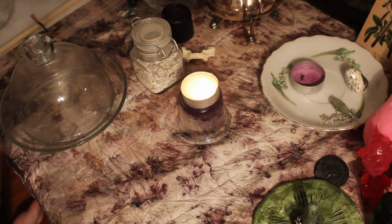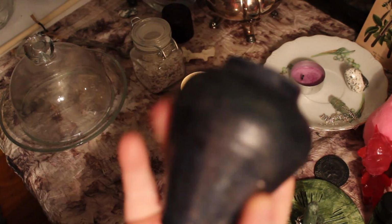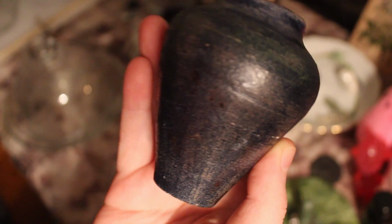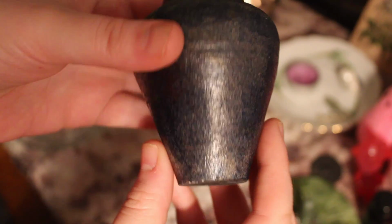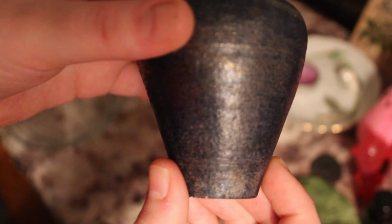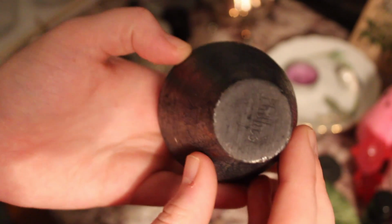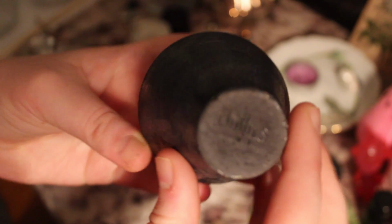Hold on. This is why I need a camera that automatically focuses. But cameras are expensive. So this is, that says Philips.